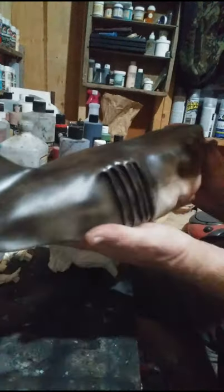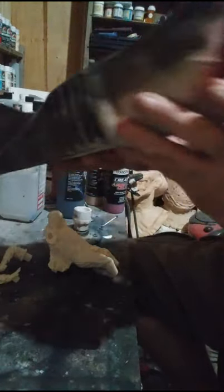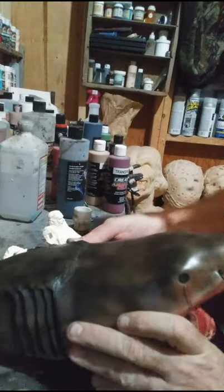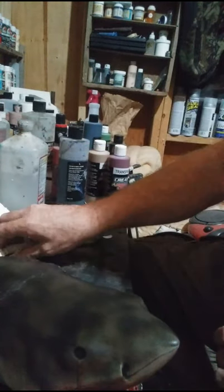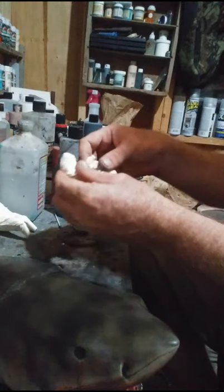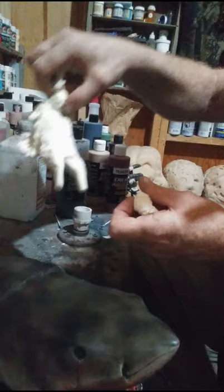I've already done the jaw shark diorama. I still need to do a little cleanup work on him, and I'm going to do that right now. I've got Mr. Quint on standby right over here. Got his arm pieces here. Mr. Quint.